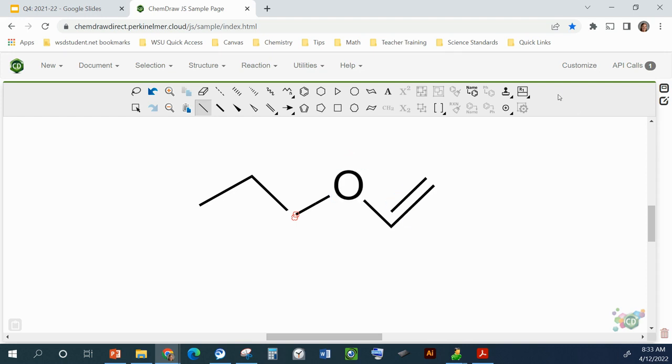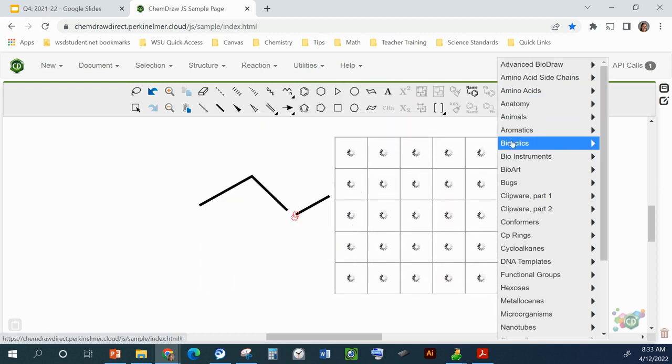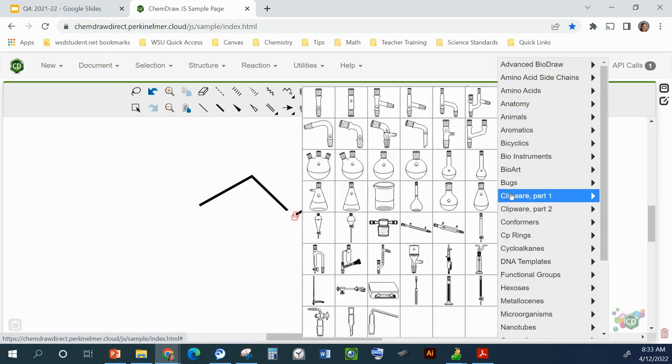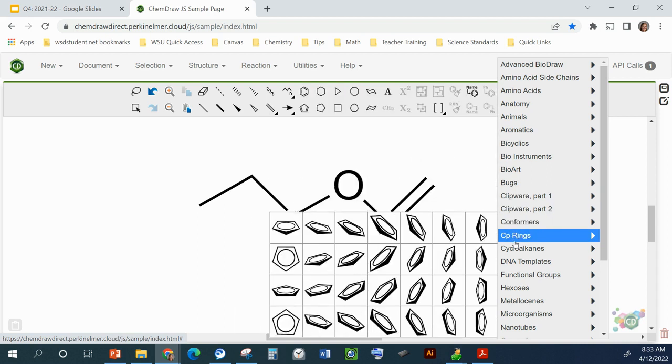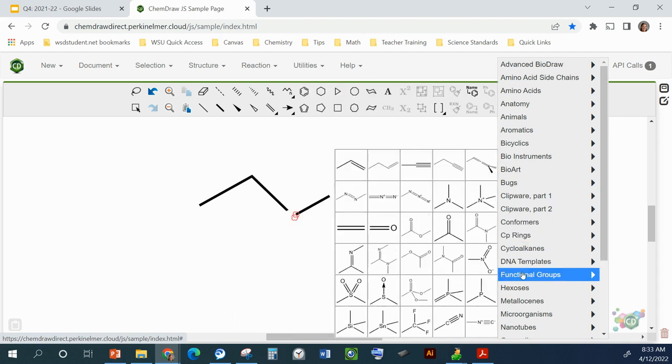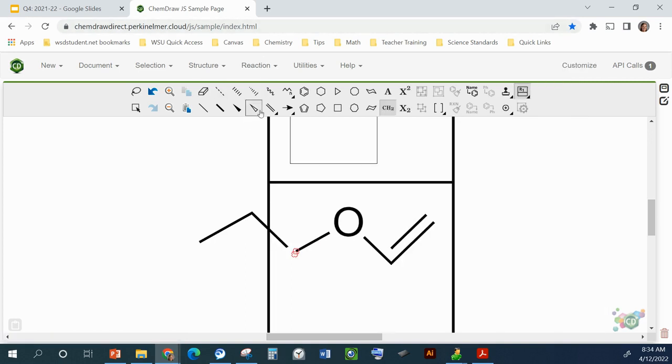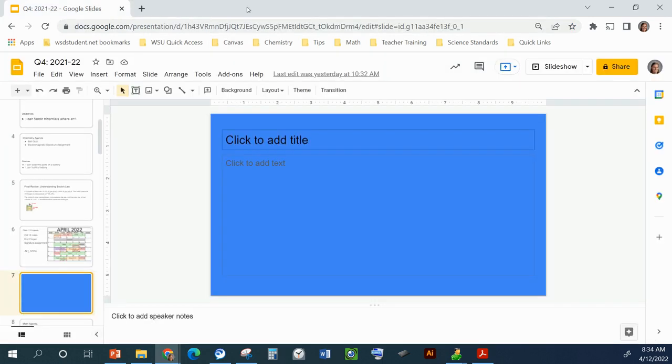Okay. It also has some cool stamps, depending on what you're doing, or if you are in a lab and you're trying to explain to people what they need to use. So it has some cool stuff in there. Anyways, that's what I've been using to draw some of our examples, but it doesn't always look like Alex.